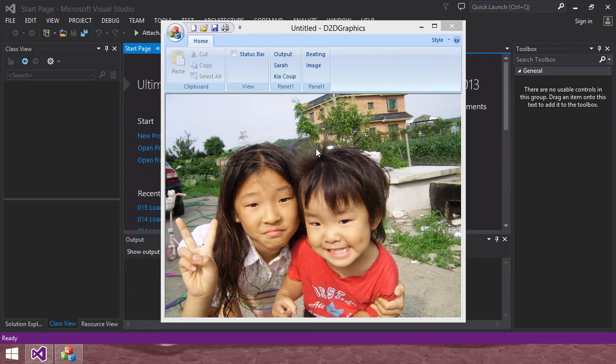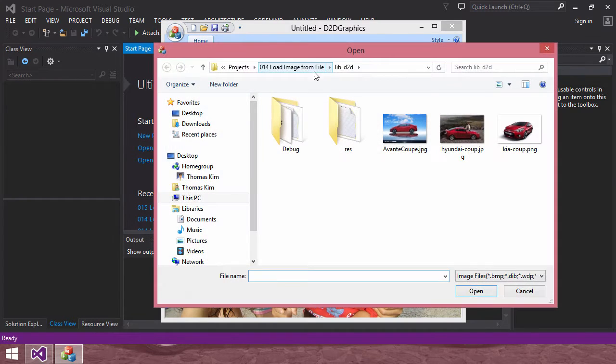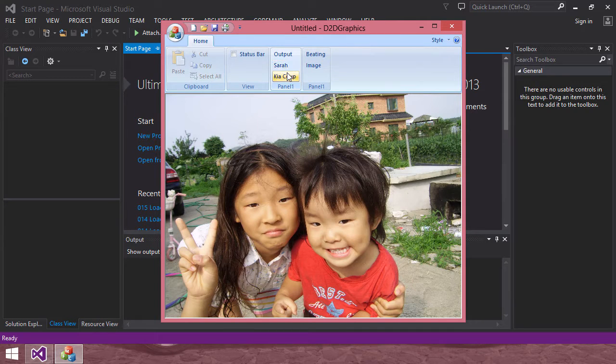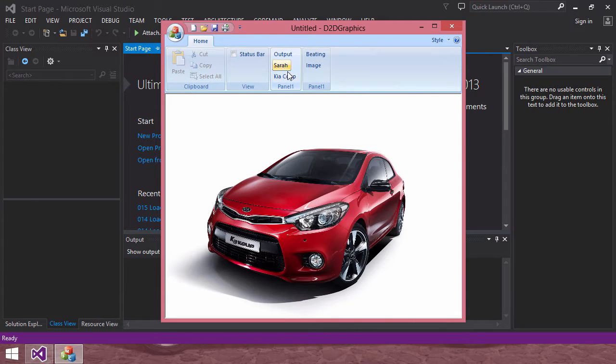In this session, we will load image from resource, our resource file, both from main module and from MFC extension DLL library. So this command loads from file, and this command loads from resource file, main module, and this command loads resource file from MFC extension DLL. Managing resource file properly is very important to develop MFC application.